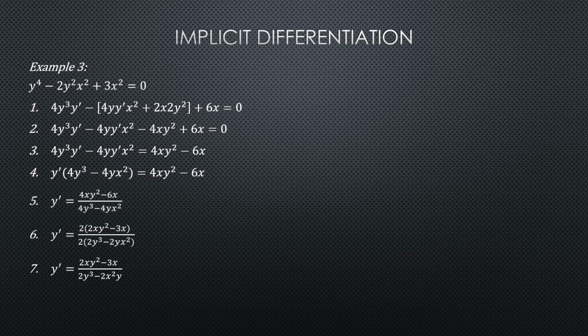Then plus the derivative of 3x squared, which is 6x. The other tricky part is that sometimes people forget to distribute the negative all the way through. In step number 2, you can see the negative has been distributed all the way through, and the 2 times 2 has been combined in the second part of that section. Then all the rest is just algebra. You can stop or pause the video and look at that.